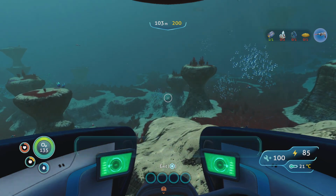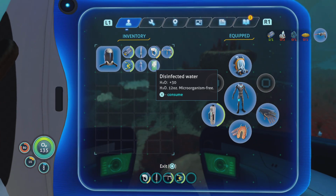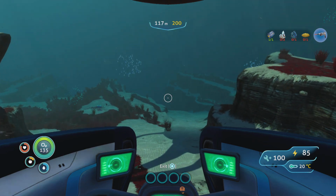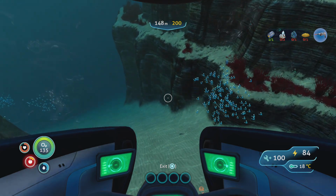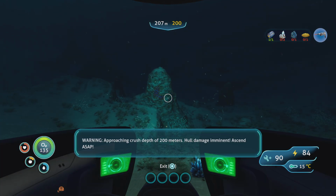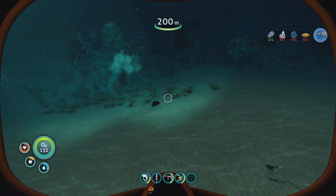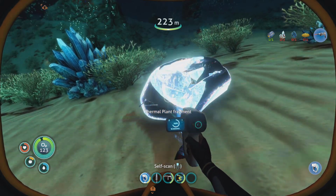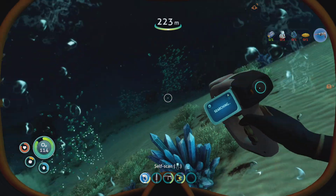Take recommended. Okay. Vital signs stabilizing. Oh my god, the reef banks. Shadow scared the hell out of me. I was about ready to scream bloody murder. Warning, maximum depth reached. Hull damage imminent. So can I... What are you? I'm in a plant. It's a thermal plant. What are you? That's quartz. God, those sand sharks are scary.